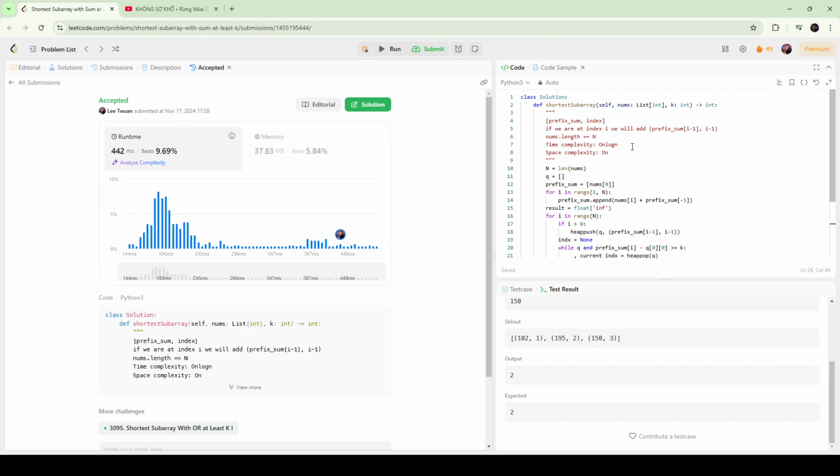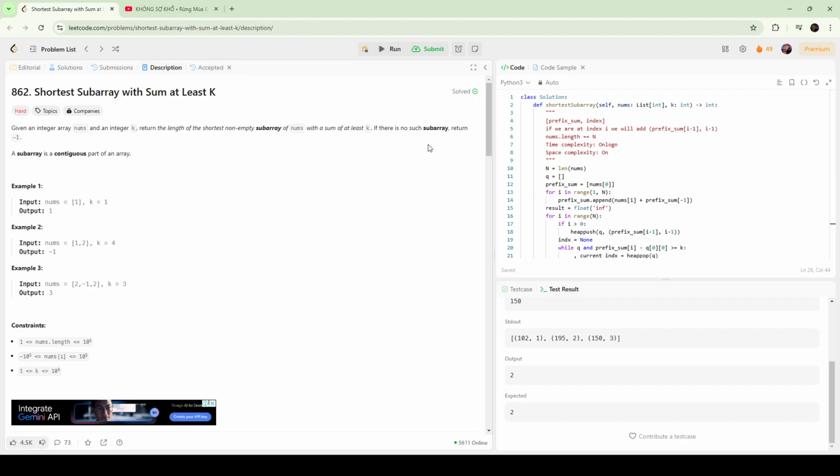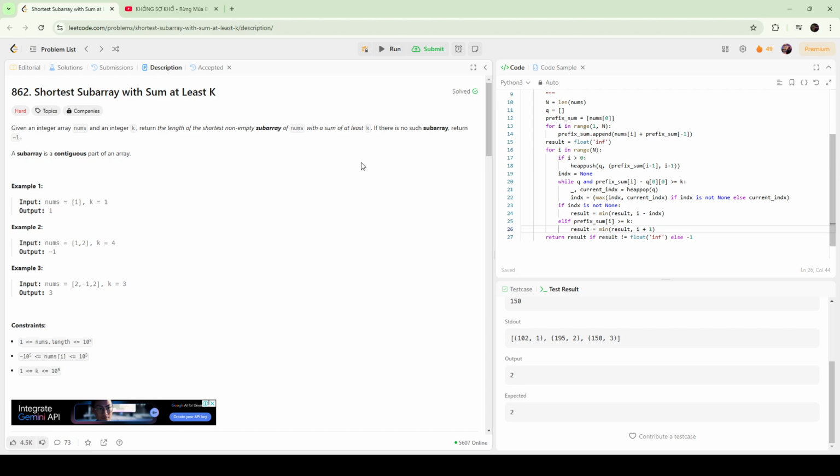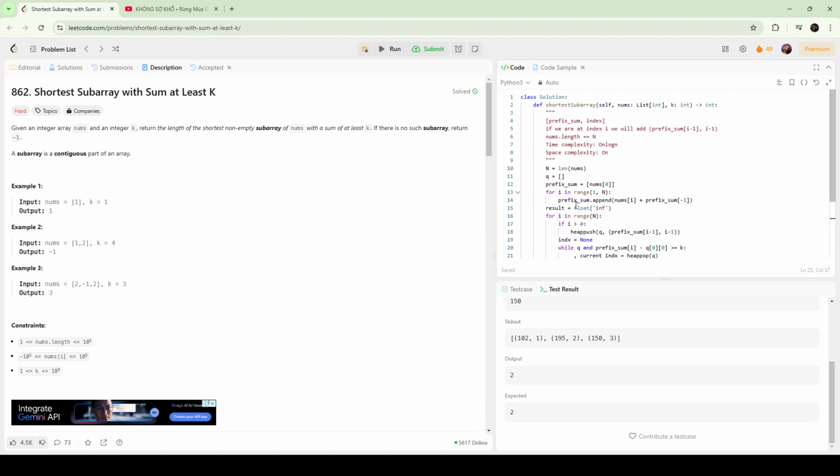It's actually still O(n log n), since we need to traverse the array nums one time, and then for each of these we will do a heap push and also a heap pop for a min heap with, in the worst case, the size of n, which is equal to the length of nums. That is going to be O(n log n), right? And then the space complexity, since we have to maintain a heap, is going to be O(n).